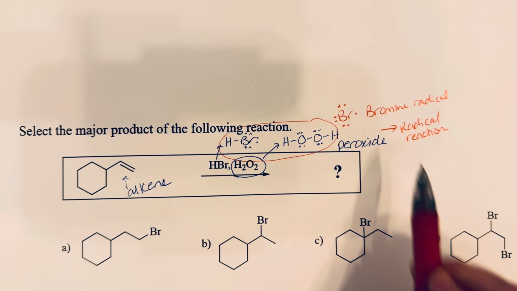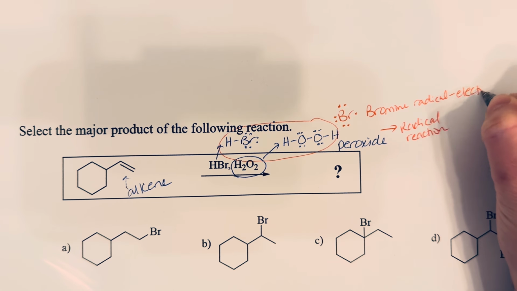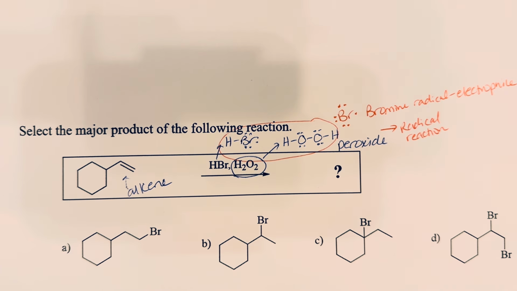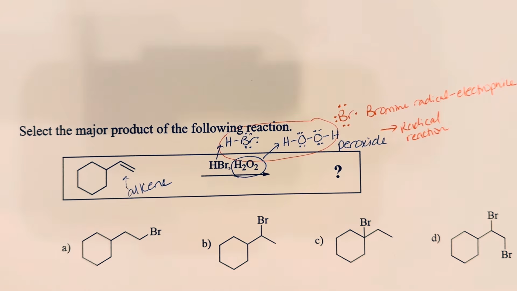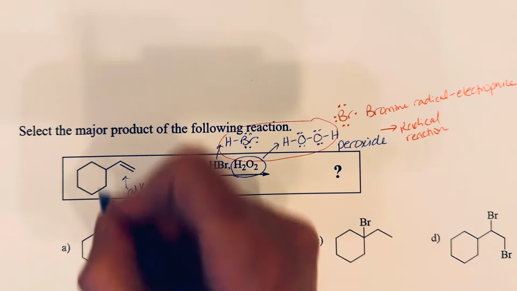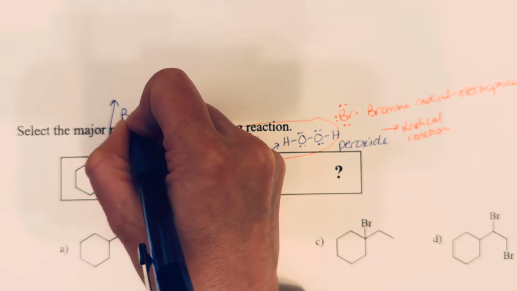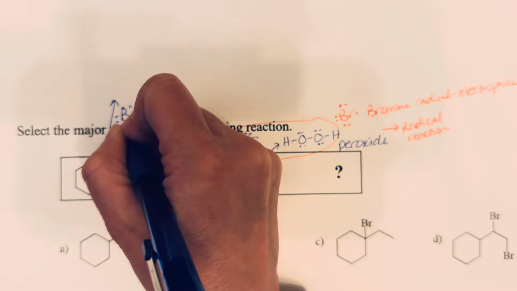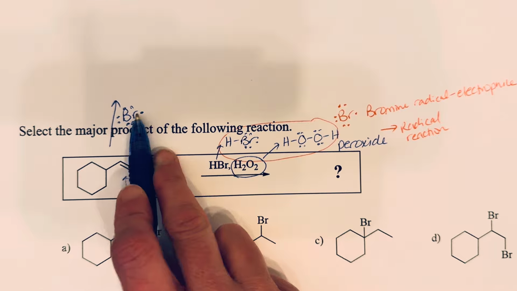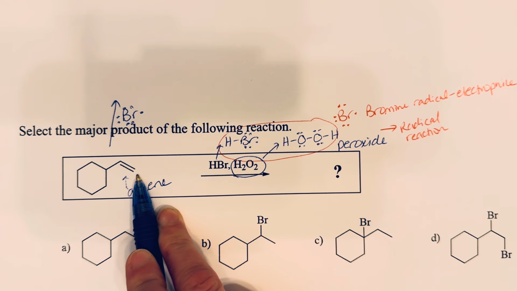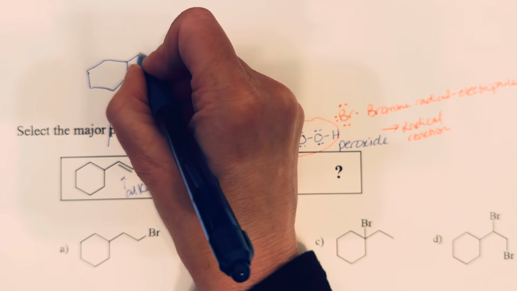And that bromine radical, because it does not have a full octet of electrons, is an electrophile. And so rather than the hydrogen adding as an electrophile in the first step, that bromine radical is going to react. And so again, we're not going to show the whole mechanism. We're just going to show some key intermediates. So after you form that bromine radical, when it reacts with the alkene, it is an electrophile, and that electrophile is going to add to the end carbon of the alkene. And so that is going to give us the following intermediate.